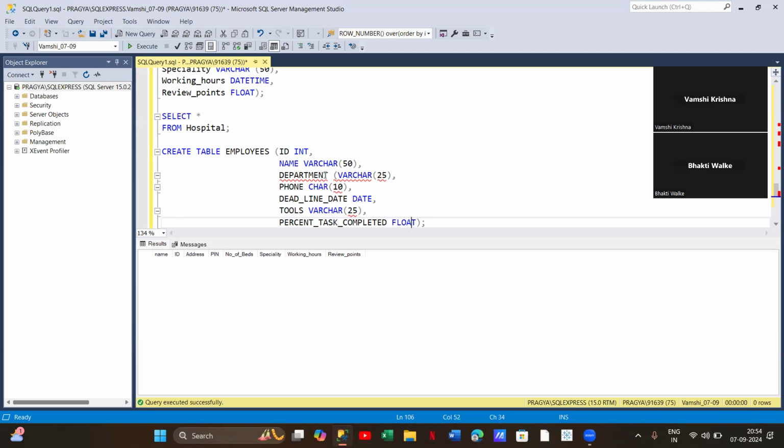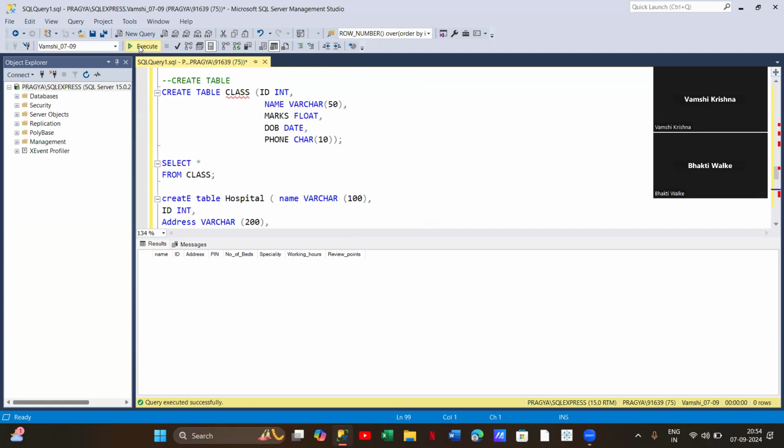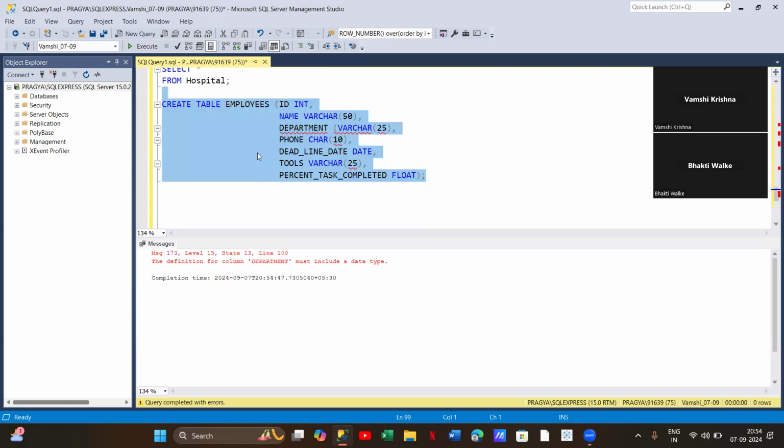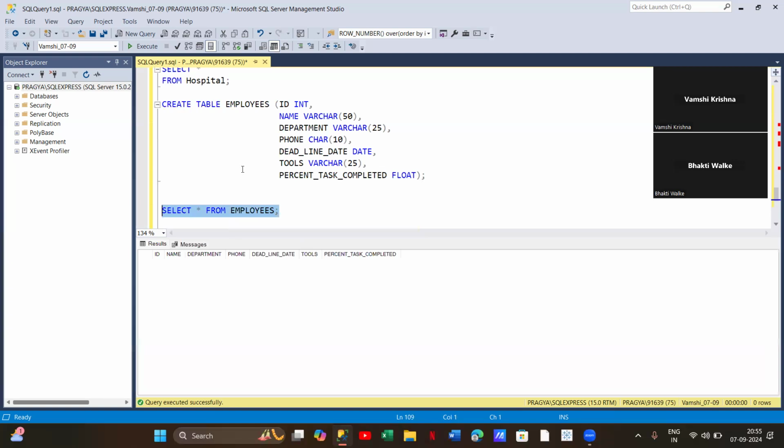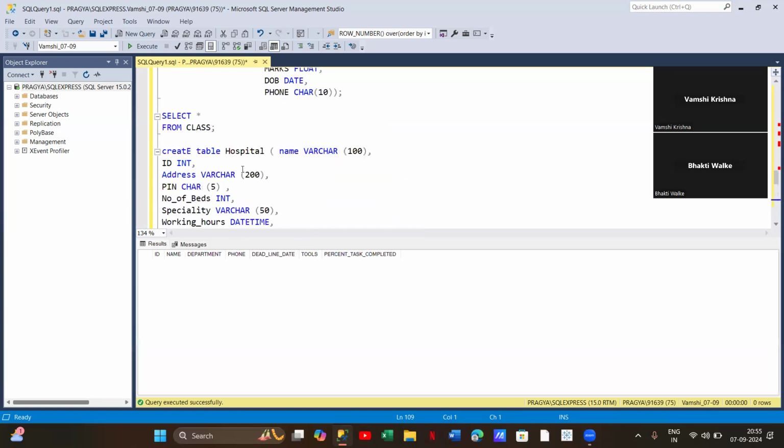Okay. So let's, did we create it before? No, right? The definition for column. By mistake, you have used this opening bracket there. So that's your employees table. I hope this is clear to both of you, like how to create it, right? Yes. Now we have created a table.